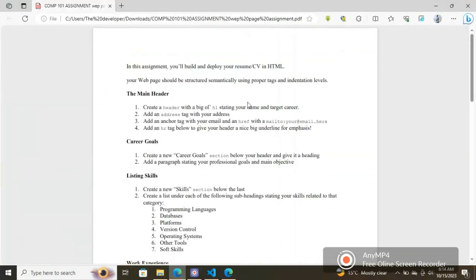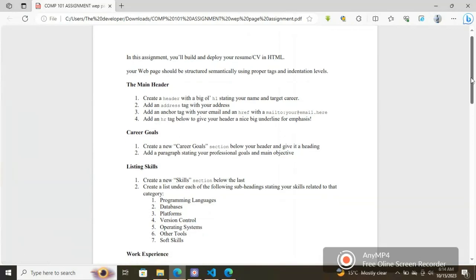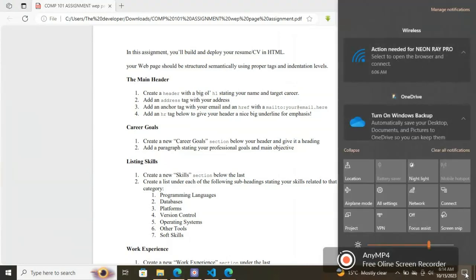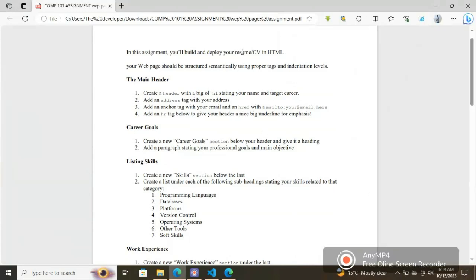So we are going to follow some guidelines here. In the main header, we are going to create a header with a big ordered list, h1, stating your name and target career, and then add an address tag with your address, add an anchor tag with your email and href with mailto, and then we are going to add a horizontal line, that is the hr tag below, to give you a nice big underline for emphasis.